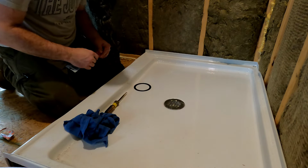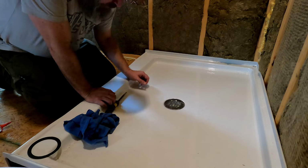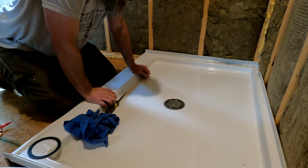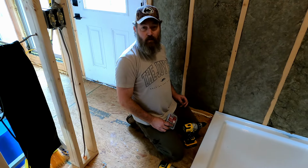Easy breezy, lemon squeezy. I think this hard washer is supposed to go in between the other two, but we'll see. So we'll let this dry, we'll make sure it doesn't leak, and then we'll get started on the walls. So there you go. As always, I forgot something. I went out of order.